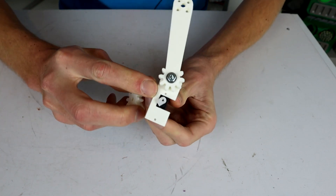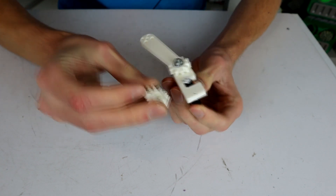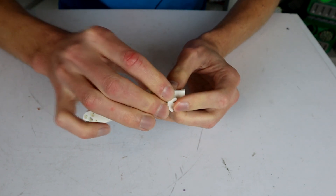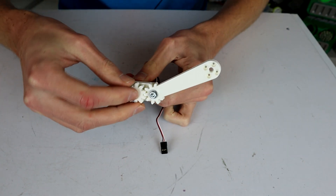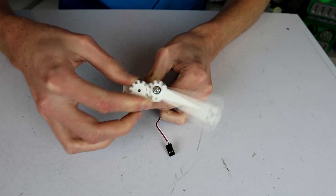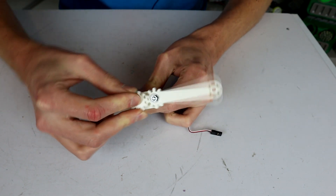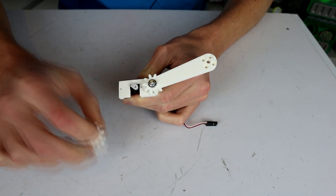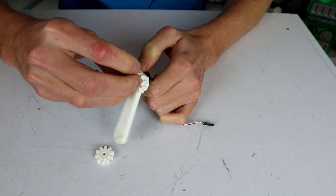I have a servo horn that I've cut down, and then I've got a corresponding hole in here which slides this gear onto. I've got this bolt tightened down and I can move the servo and move the arm — that's perfect, there is really no binding. I'm getting a little bit of pushback but that's from trying to force the servo around. So I'm going to go ahead and print a second version of this arm without the bearings to save a little bit of weight.